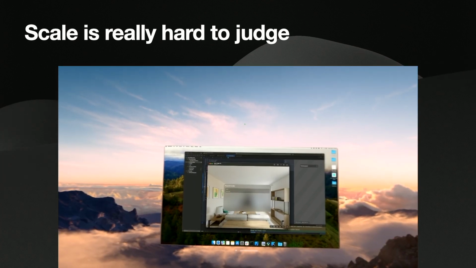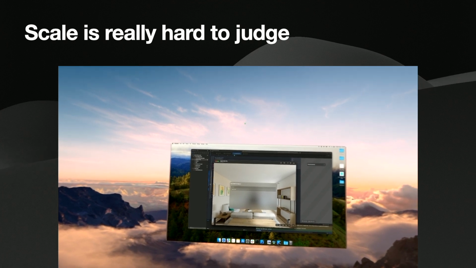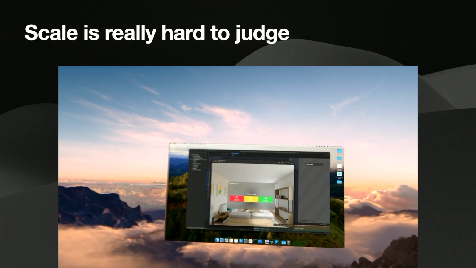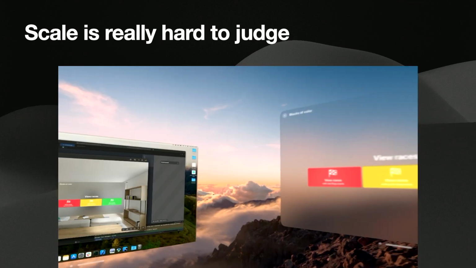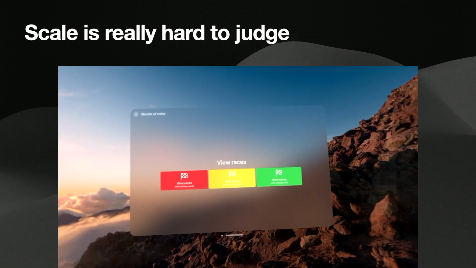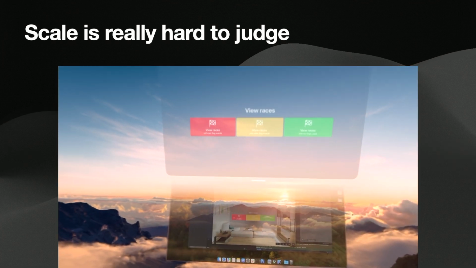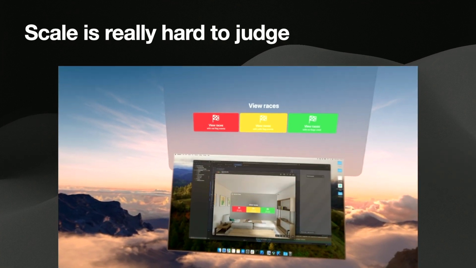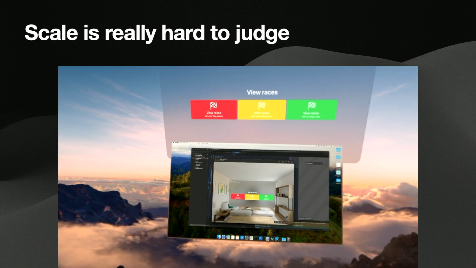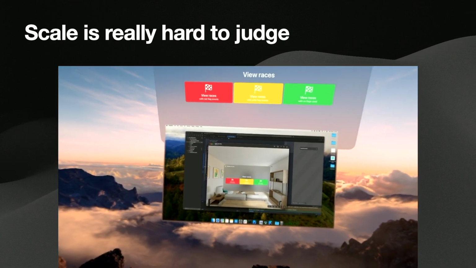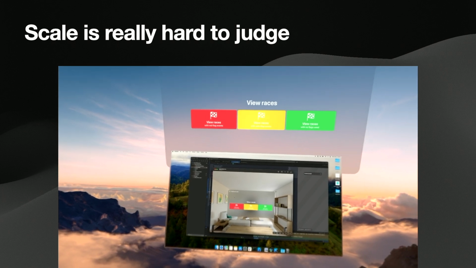And then you've got the simulator, which then has a smaller window inside it. And it's just not even close to the size of what these windows are in front of you. These are gigantic, potentially meter across sheets of glass floating in front of you. And you just don't get a sense of how big UI elements are, how big text is. Things will end up far too big, far too small, and nothing's going to look quite right.